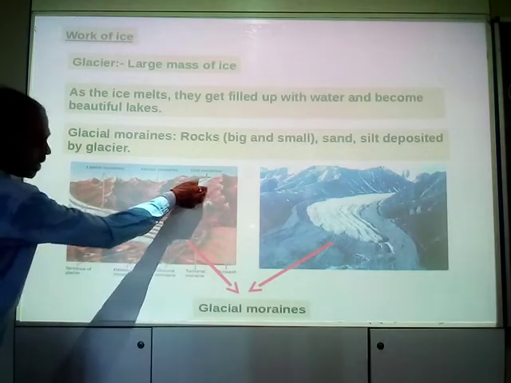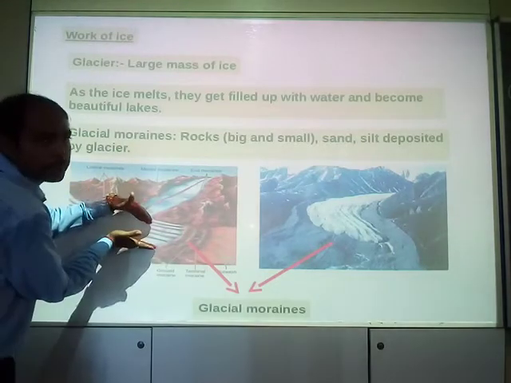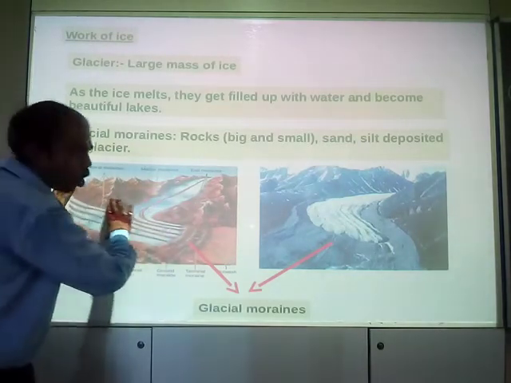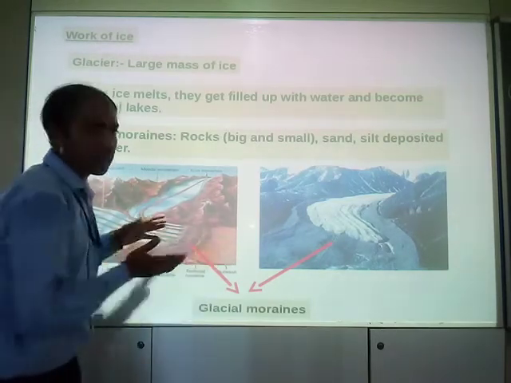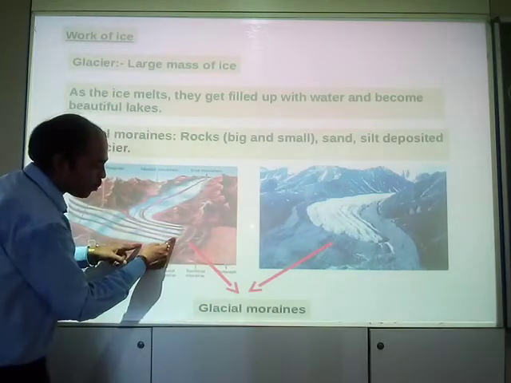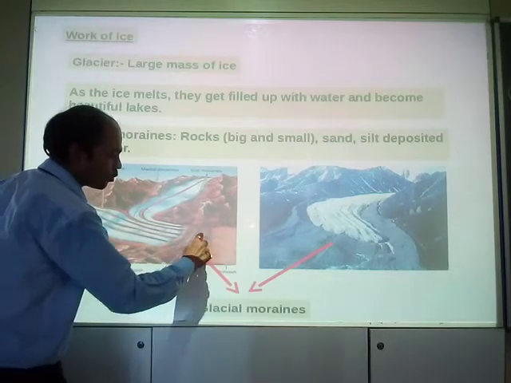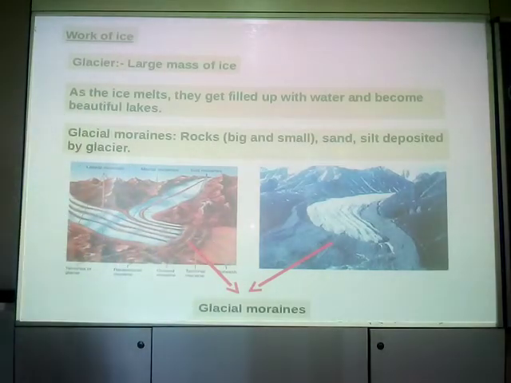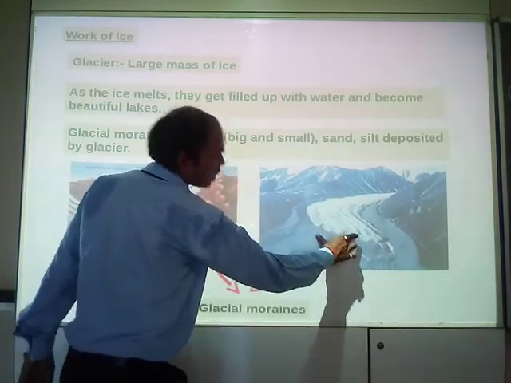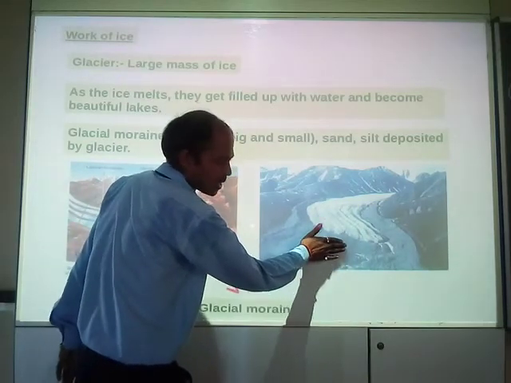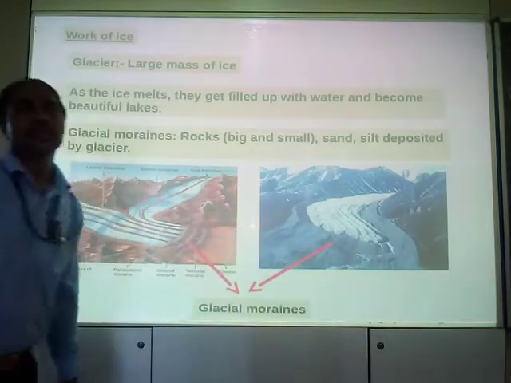Okay, these glaciers are coming from each and every side. Whenever they come from any side, they take away rock, sand, silt with them, and wherever they don't find any external force to move on further, they deposit all the sand, silt, rocks in front of it, forming beautiful structures called moraines. Okay, here is another example. All the glaciers are coming and deposit sand, silt, sediments, rocks at one position, forming moraines.